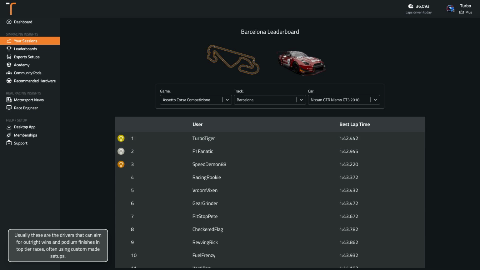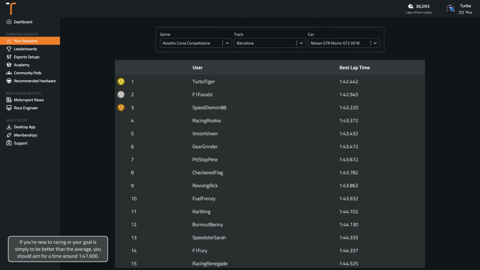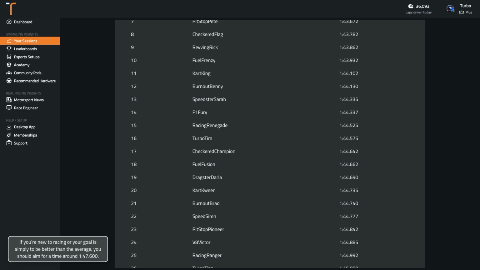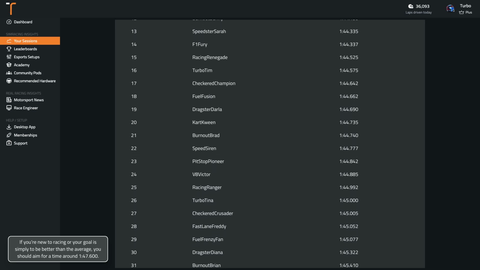Usually these are the drivers that can aim for outright wins and podium finishes in top tier races, often using custom-made setups. If you're new to racing or your goal is simply to be better than the average, you should aim for a time around 1:47.6.